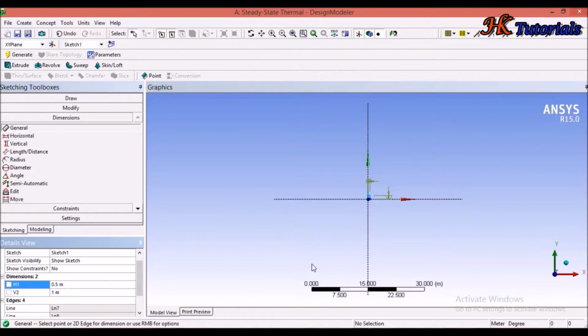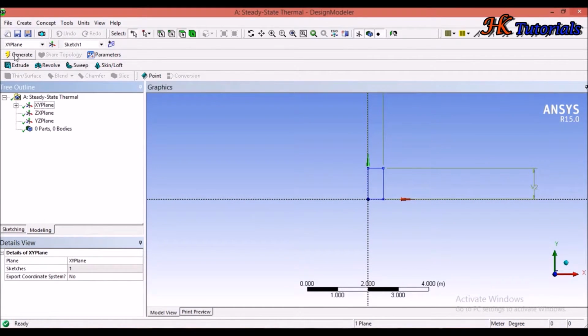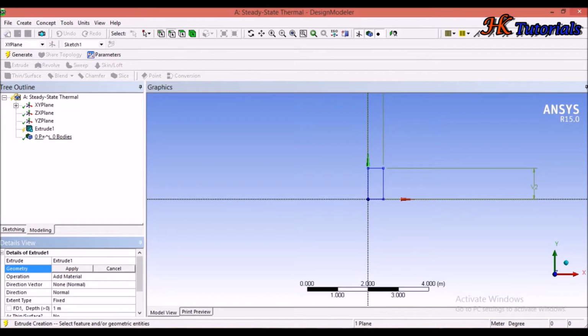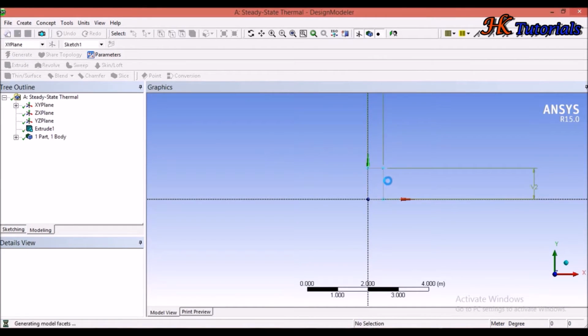Now zoom in, go to the modeling tab and then extrude. I select this geometry and apply, and the operation should be add material. The depth I'm taking here is 10, because in the calculation we will work on 10 meter. Now click on generate.